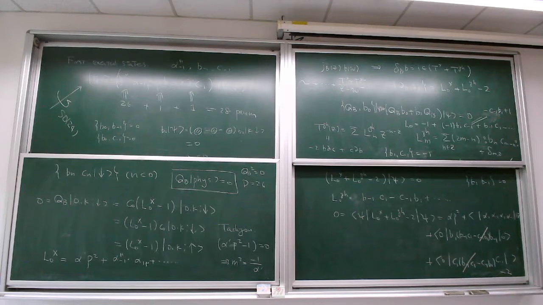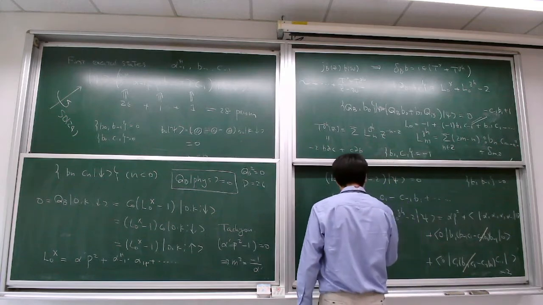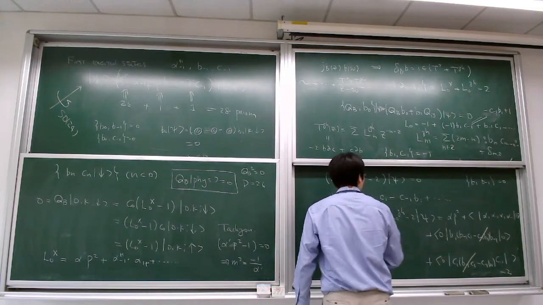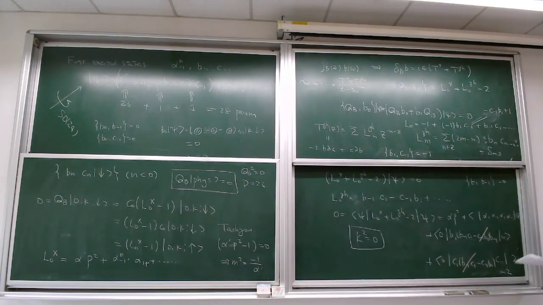Okay, so if you do the honest computation this way, at the end of the day, what you should get is k squared is equal to 0. So this is a condition you should get. Unfortunately, I cannot see now. I think we can do the honest computation, then you get this one. Let's accept this one and move on.